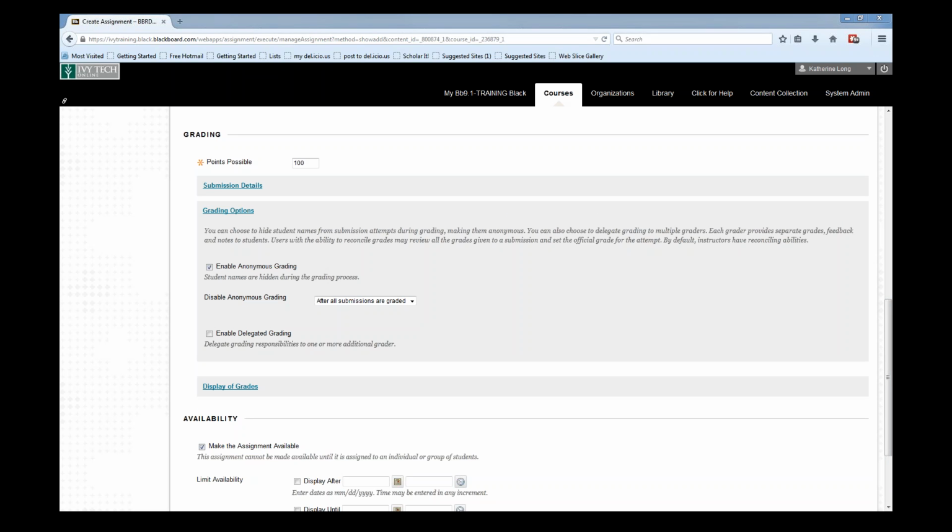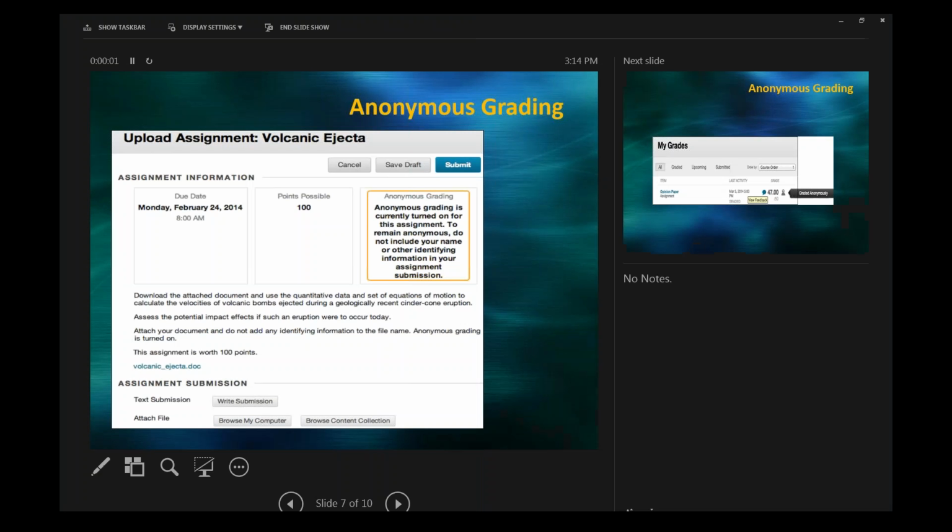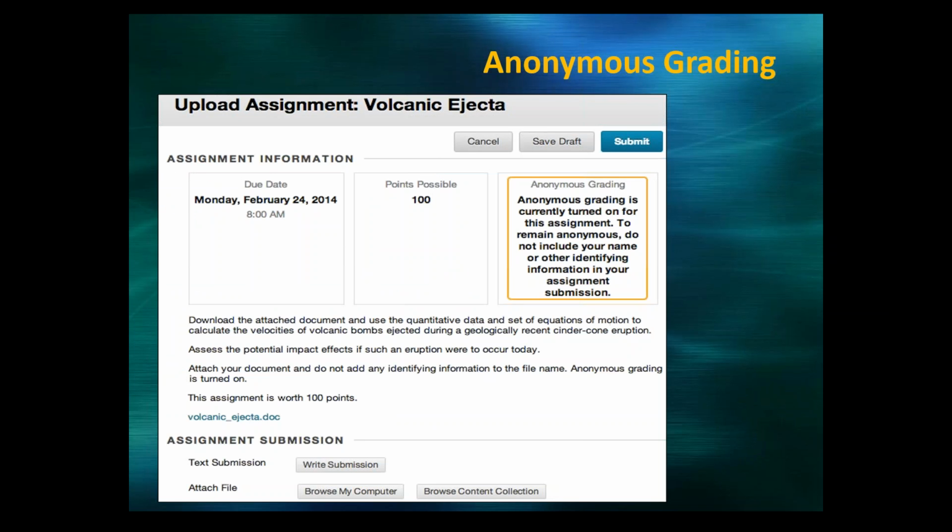I want to show you too, I've got a little screenshot here of what that looks like for a student. Okay, so once I've created my assignment, my student goes in, they click their assignment link, they're going to participate, they're ready to do their assignment.